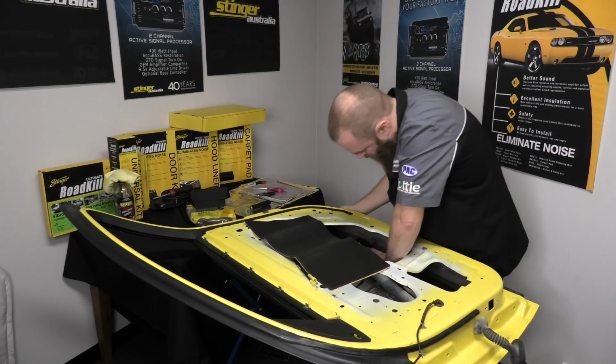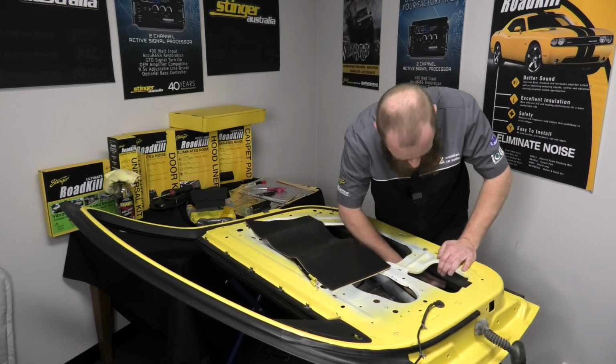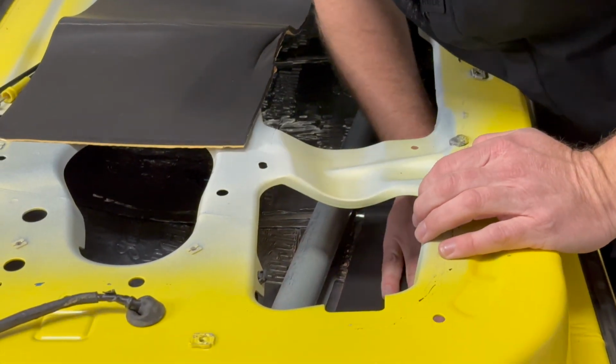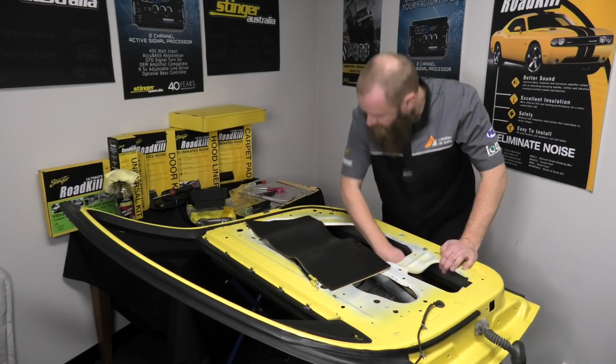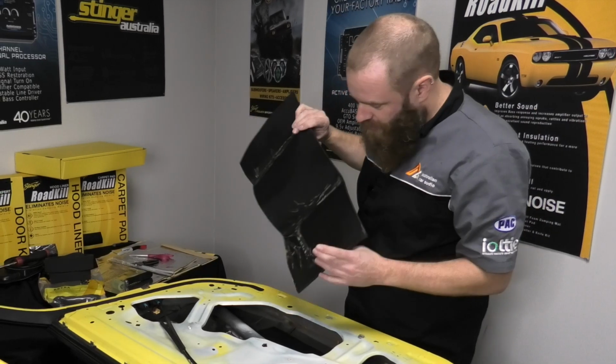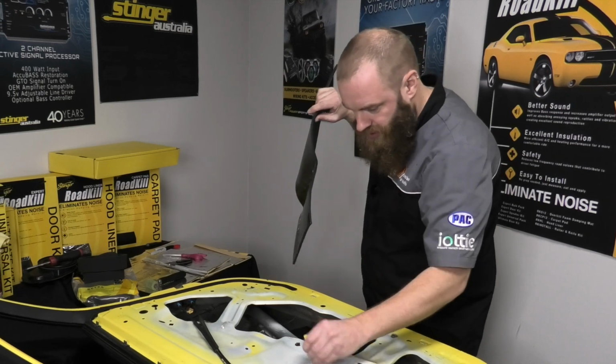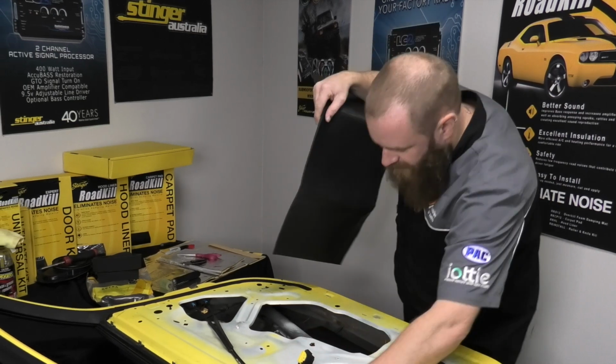Now, being a foam product, it's quite easy to work with. Really nice actually to work with your hands as opposed to the roller in these tight cavities. But that's not stopping you using the roller or anything. So it's a really, really sticky adhesive. Try not to put it anywhere where you don't actually want it because it's quite difficult to get off.